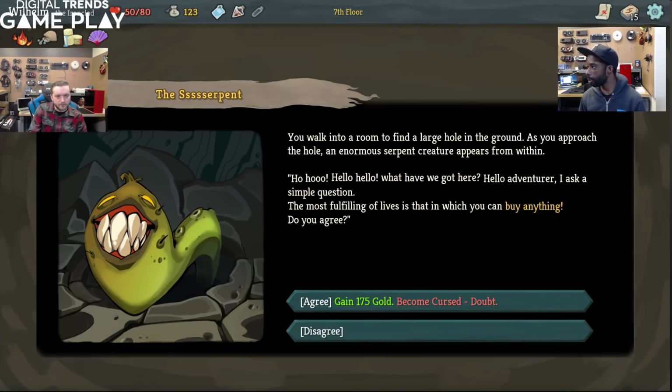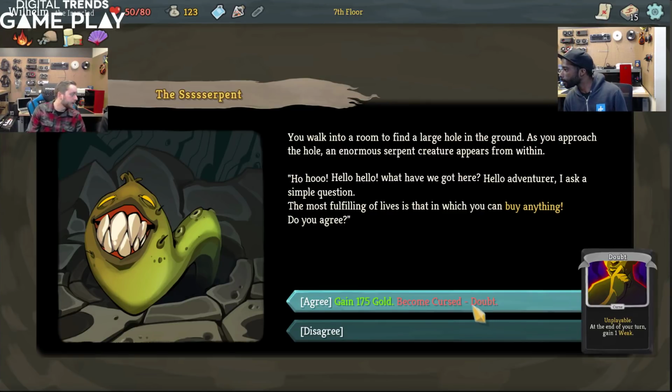The Serpent. He's offering me gold, but I get a curse card. So there are curse cards in this game. Those are cards that go into your deck, and they basically just suck. They do terrible things to you. So this one, I can't play it, and at the end of the turn, it inflicts one weak on me. So, again, another circumstance where you want that other card to get rid of it.